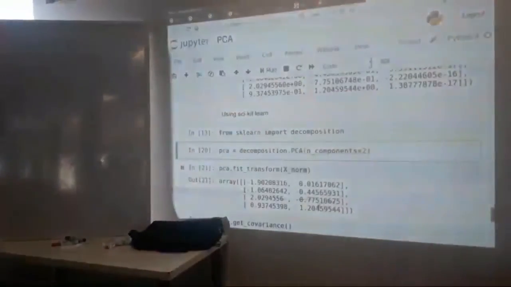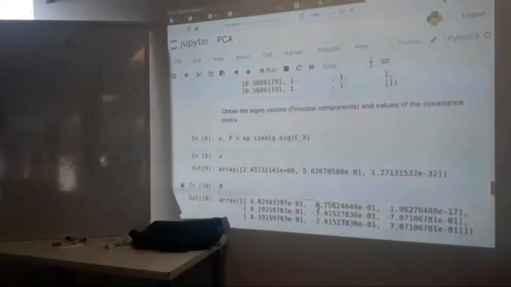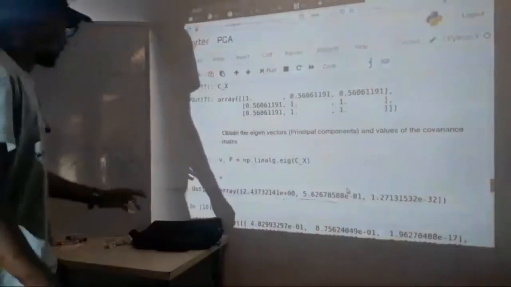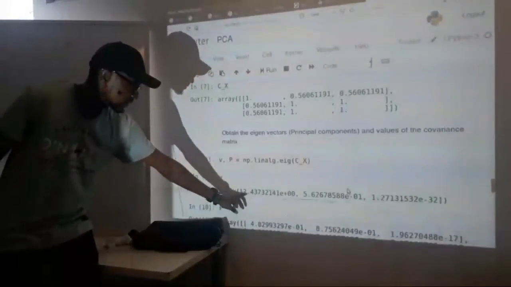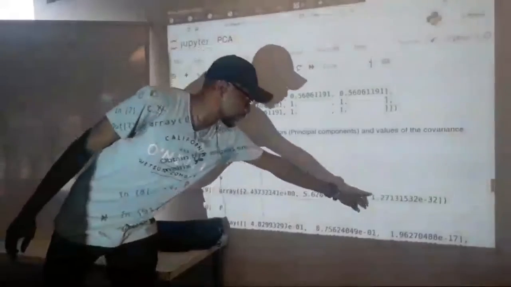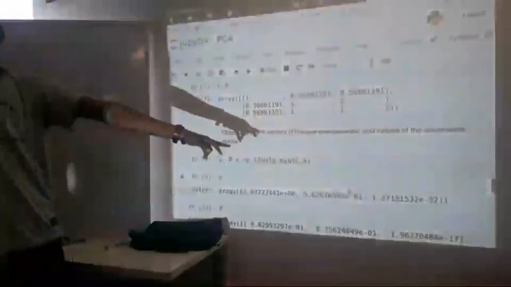For example, in my own implementation, this is my vector of eigenvalues, and as you can see, for the first feature I have this, for the second feature I have the same thing over there.